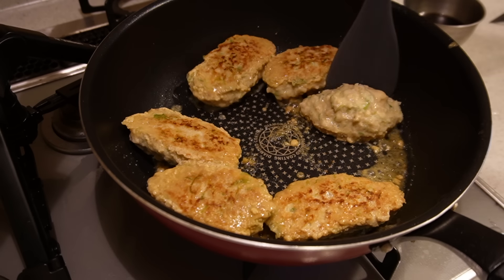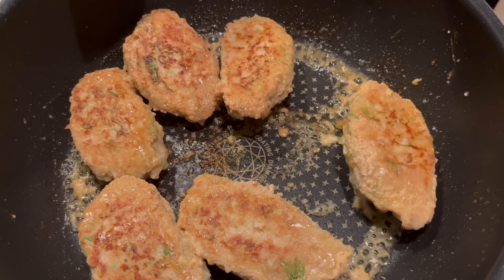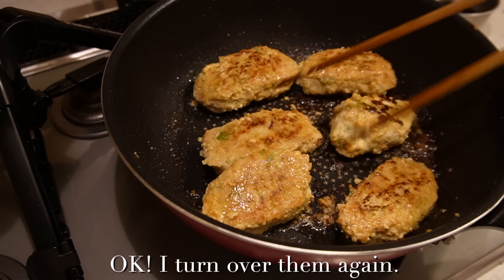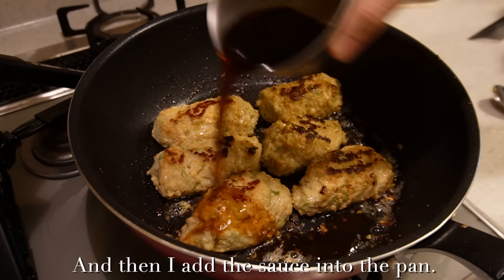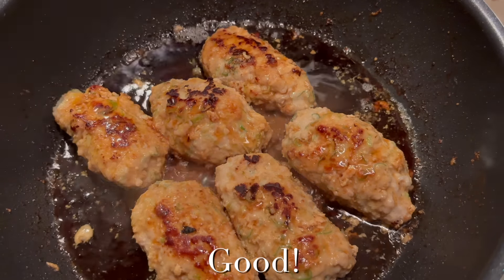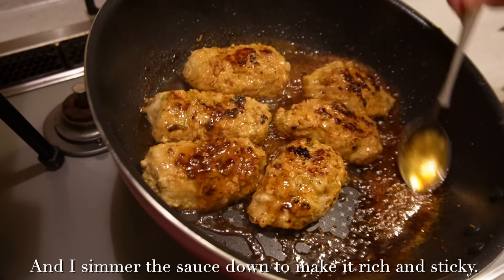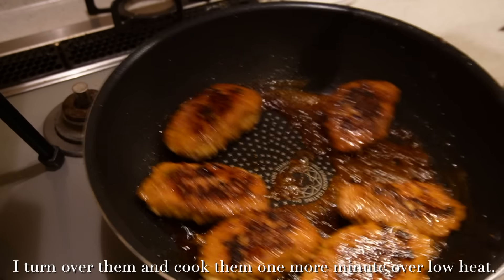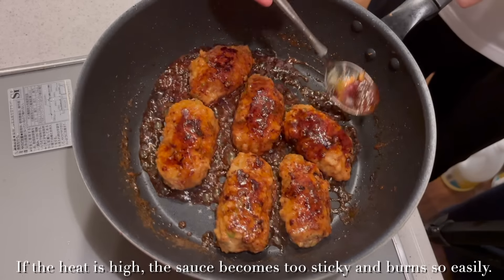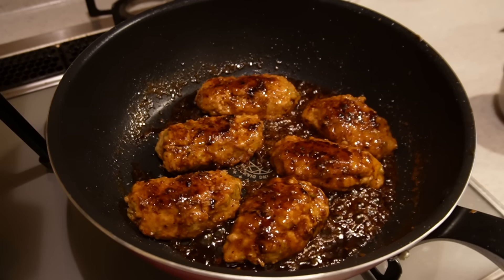The water has reduced. I turn the patties over — nicely browned. I brown the opposite side as well; it's important to brown them to make a beautiful and shiny look. I turn them over again — this side is the surface of the tsukune. I add the sauce into the pan and spoon it over them repeatedly, simmering the sauce down to make it rich and sticky. As I keep heating, the sauce reduces and becomes dark brown. I cook them one more minute over low heat — if the heat is too high the sauce burns easily. Perfect look!